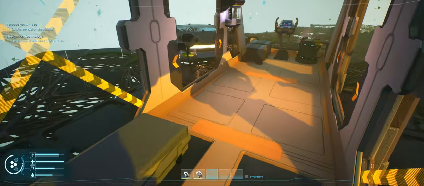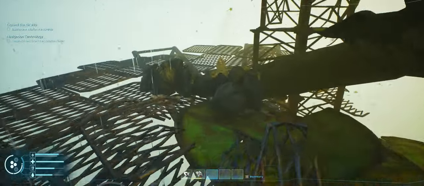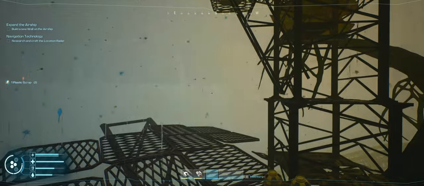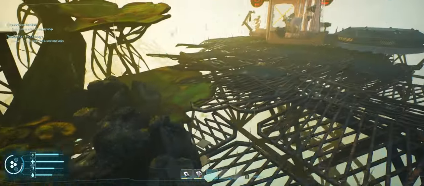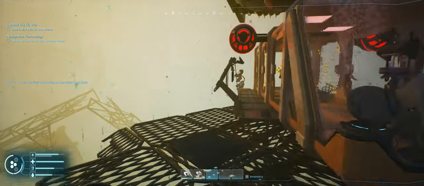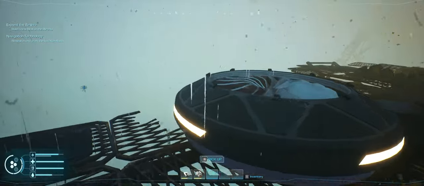Storage box, one plastic scrap. Well, our base, our little airship, it's coming along nicely, I think. We just need to go to another blue double light. And then we can find some more helium. Once we've got some more helium, I think we're sorted. Our dinner's done.